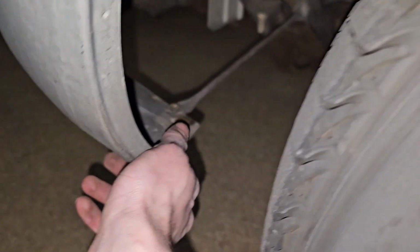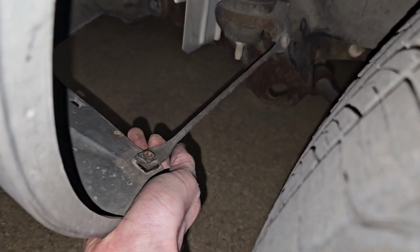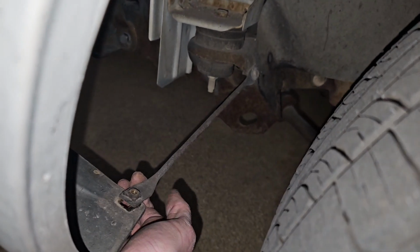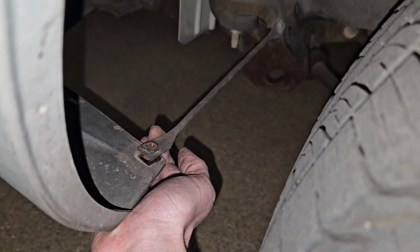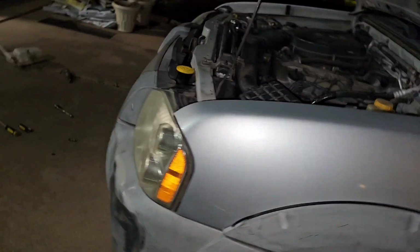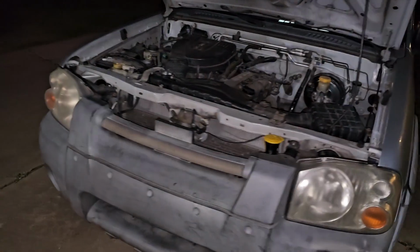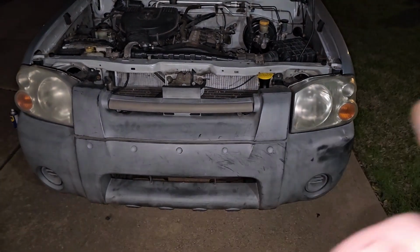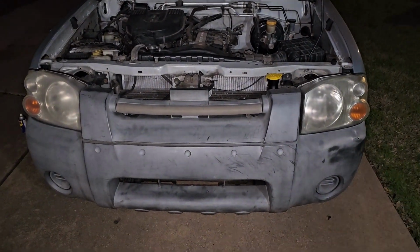And then the last thing you don't want to forget is whenever you're either removing or putting the bumper on, you want to attach the supports that connect to the truck body and go at the bottom corners of the bumper. And that's how you'd get the bumper reconnected or removed. So I'm gonna connect all of those screws and get back right to you.